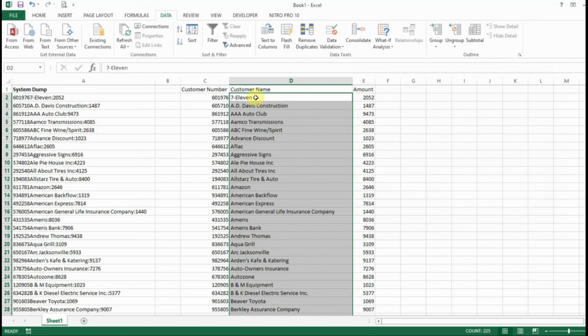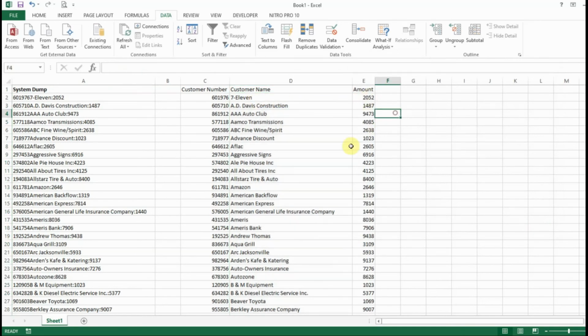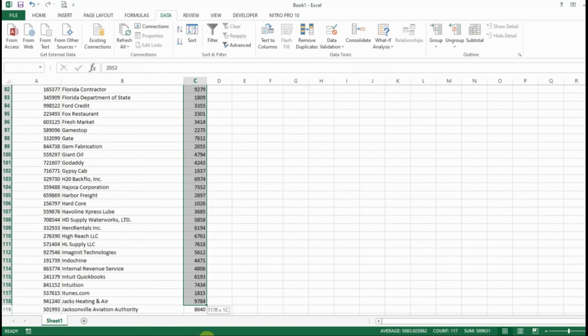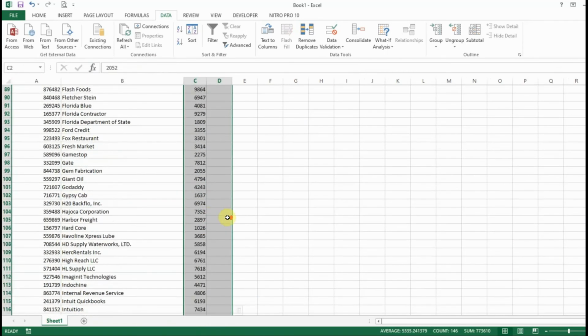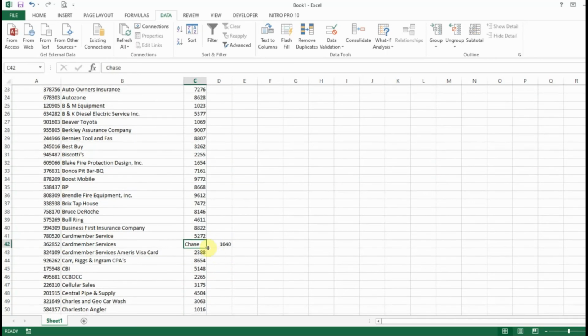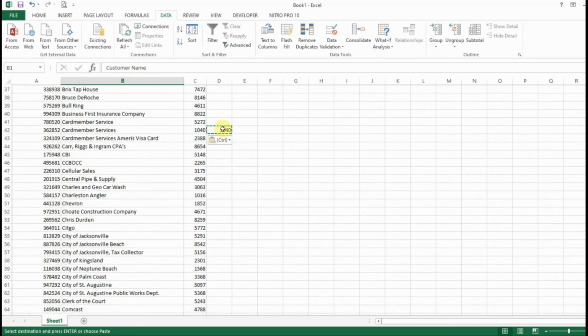So now you can see that the customer name is broken out separately from the amount, and the only thing that's left to do is to format your table and get the information how you want it. So I'm just going to delete this and format this. Oh, we did have one little error here. It looks like there was a colon in this name. So you just want to check for those kinds of things. If you've got one or two of them, go ahead and fix it like that, and update the name.